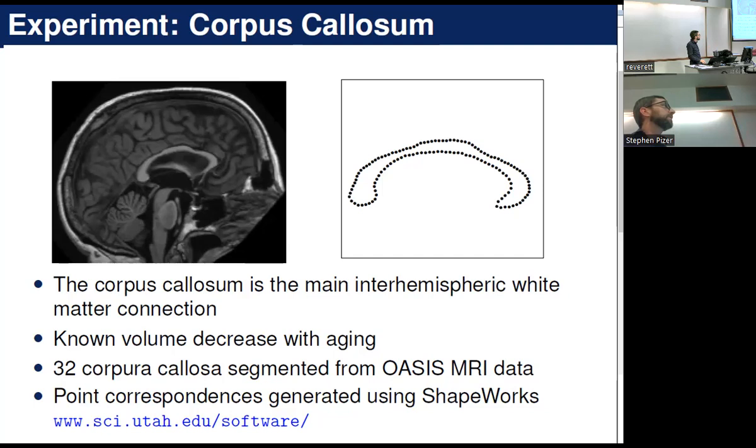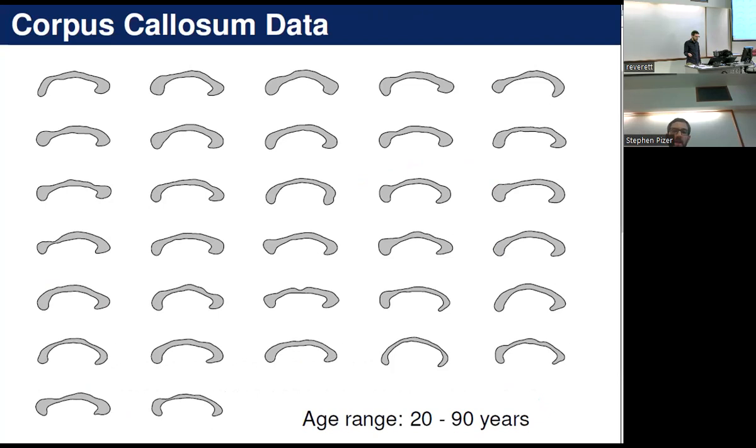Again, I'm going to show the picture of all the data here. It goes from top to bottom, left to right, from 20 years old to 90 years old at the very bottom. You can probably see a little bit of trend in the corpus callosum as you go further down, but it's not as obvious as with the ventricles. There is a shape change, but it's hard to pick up the trend just by glancing at a whole collection of shapes. But we can do this with the geodesic regression now.